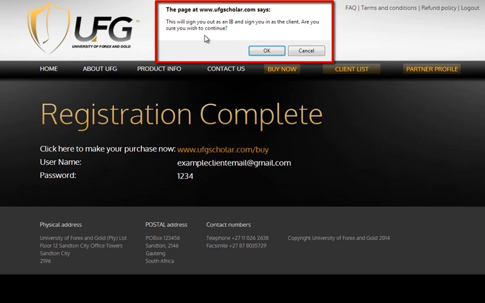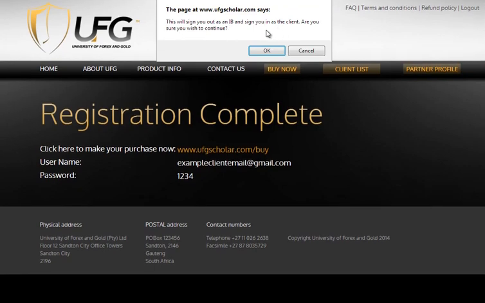This is critical because the discount options and initial deal you created is under the client's membership account, not the partner code, and hence you will be facilitating the client to pay, but the client has to be registered. So we simply say OK, and now notice where we see the partner profile as discussed before.